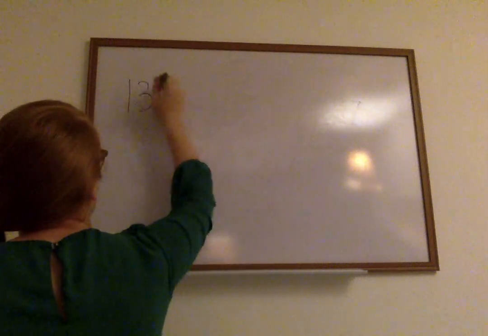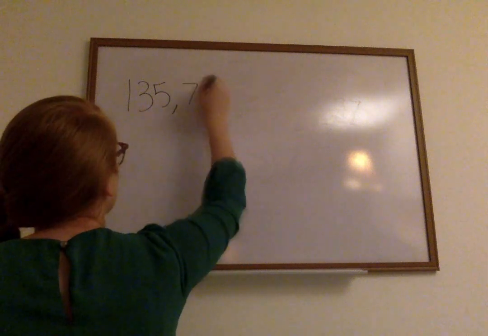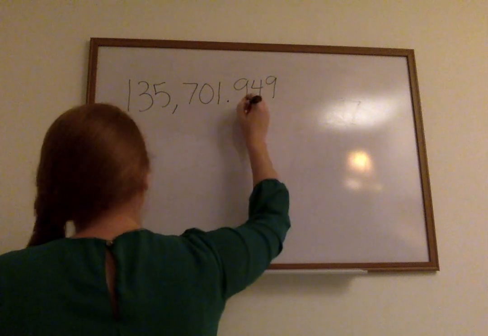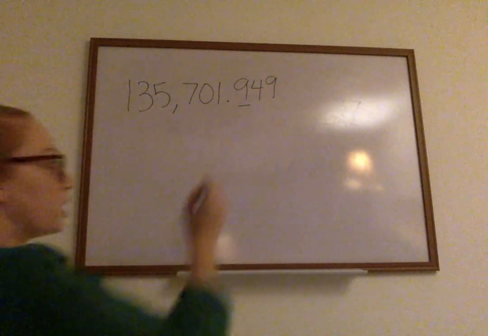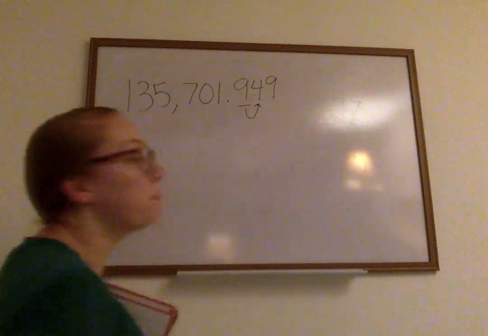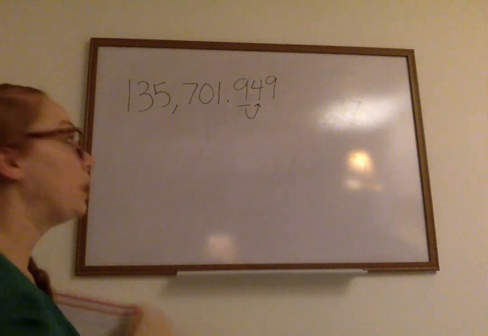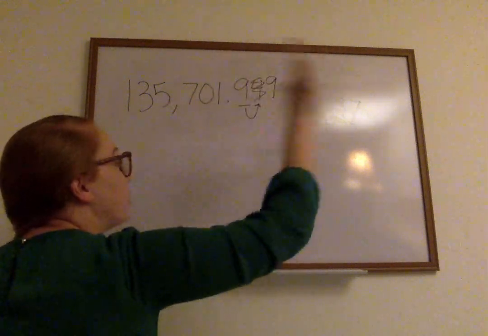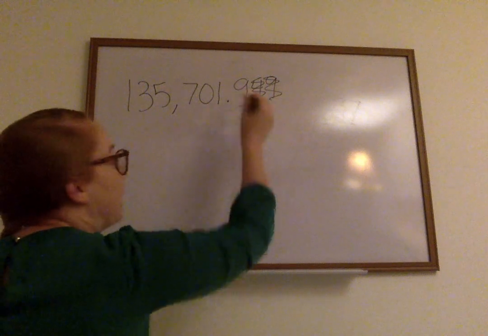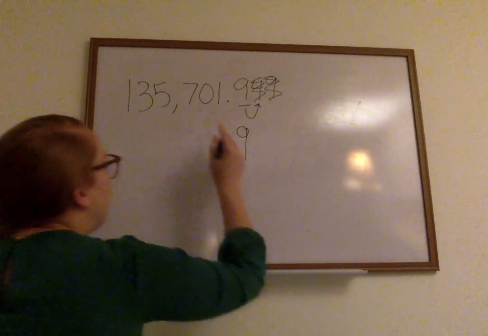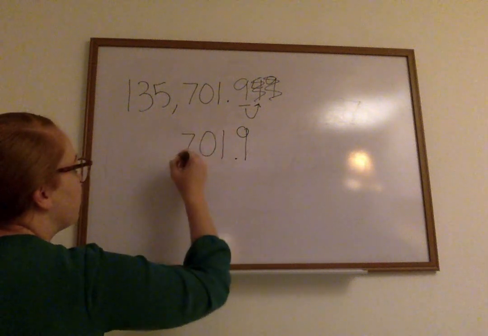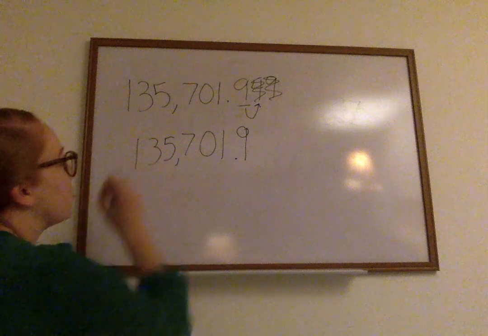Sometimes you might have some that are very long, but it's just as easy. And they said I was going to use my 9. So I'm going to look to the right. I have a 4. My 4 is not bigger than a 5. When it's not bigger than a 5, all I do is scratch through it and everything behind it. My 9 just comes on down, and then everything else just comes straight on down, just like it was. None of it was touched. There we go.